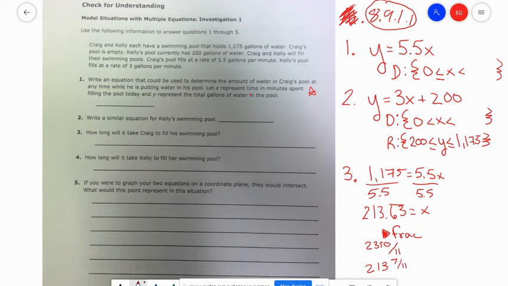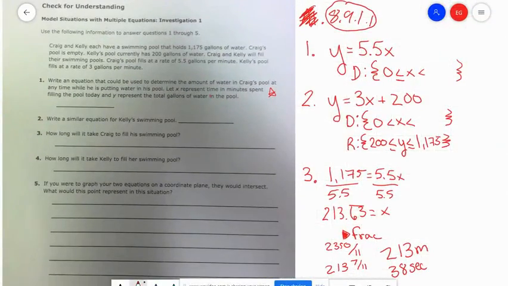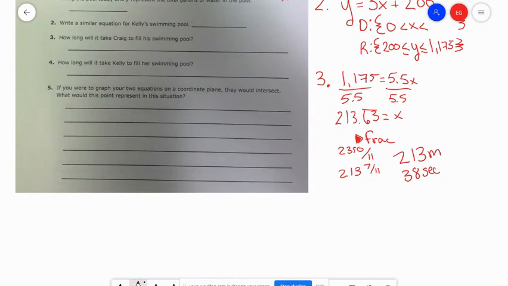Well, if someone came and told me that it took 213 minutes and 7/11 minutes to fill the pool up, I'd be like, bro, why are you talking to me about 7/11 of a minute? So why don't we give it to them in seconds? Well, 7/11 of a minute is 37.8 seconds. So I would estimate the answer to this one to be 213 minutes and 38 seconds. That's a lot more meaningful in terms of our answer, okay? Oh, and sorry, once again, this now becomes our upper domain for this one. This is a case where you can use a decimal because it's more mathy. This is more of an answer to tell a person, so you want to make sure it makes sense.